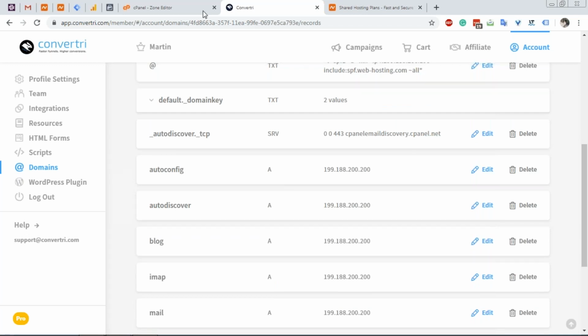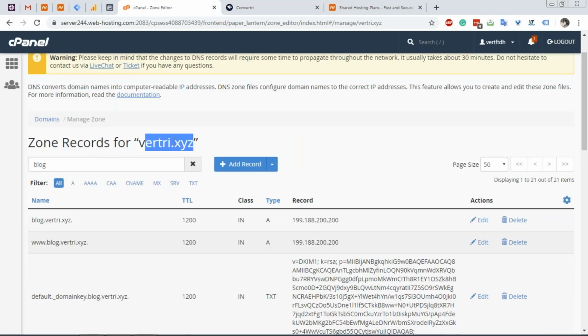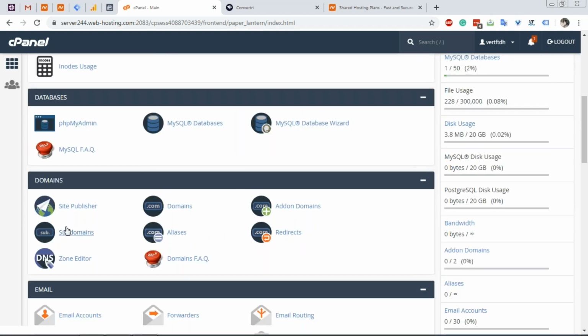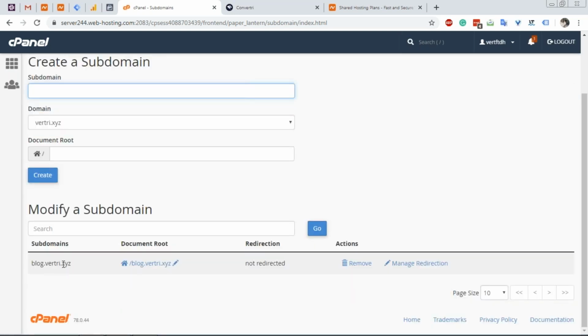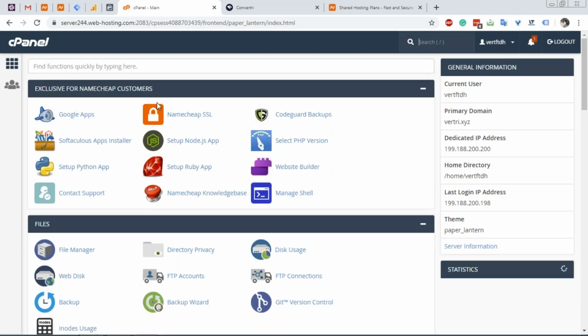Okay, if your domain is currently, for example, in this case, vertri.xyz, that's where your WordPress is, then what you're going to need to do is create the subdomain. So you would create the subdomain, you would go into there and add the blog.vertri.xyz. You would log into your WordPress, and then let me see if I can access. No, I don't think I've got one to access.